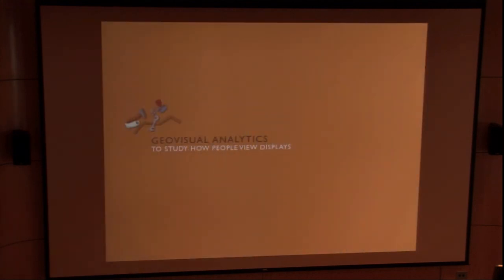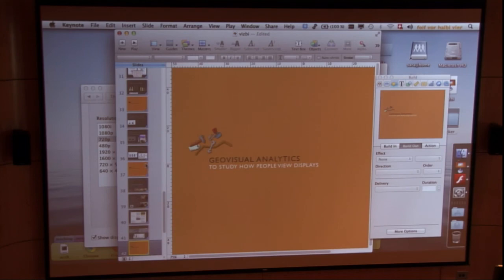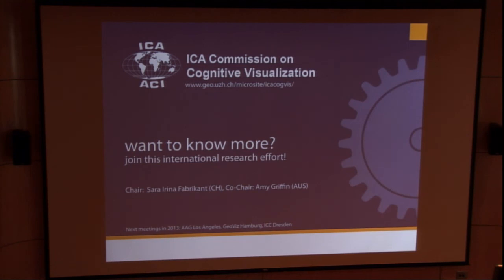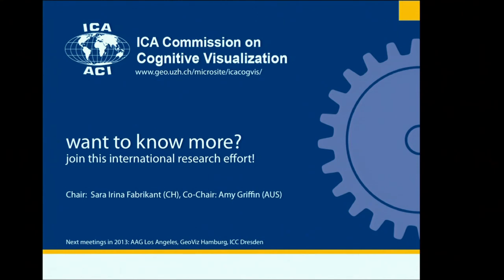And I'm going to stop here. And if you want to know more, I invite you to join us. We have an International Commission on Cognitive Visualization led by a colleague in Australia and myself. It's under the umbrella of the International Cartographic Association. And so join us. It's for everybody to participate. You just have to sign up if you want to have information. And we share information about cognitive research, perceptual research in terms of visualization, typically geographic visualization, but also transfer to spaces that are small, medium, and large, including the spaces that you are interested in.